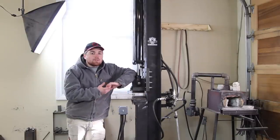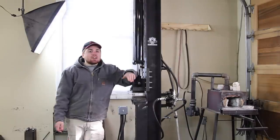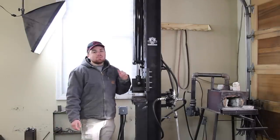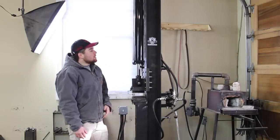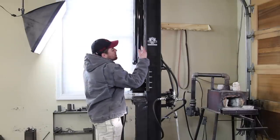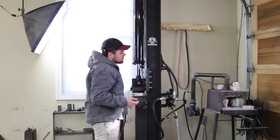All right, so I thought it would be good to give you guys a brief overview of some of the problems I've been having with this press. I guess I could start off first with the I-beam. Even though it might seem like a pretty decent sized I-beam, for the amount of pressure that these cylinders put off, it's way too small. It twists, and it buckles, and it bends. I know you guys probably don't see it a whole lot in the videos, but if I were to give you a full shot of the entire I-beam, you could see that every time the cylinder goes down and pushes against something that I'm forging, the entire beam buckles and bends like this.